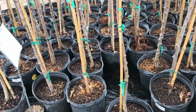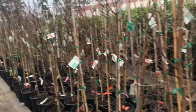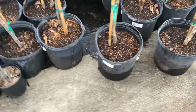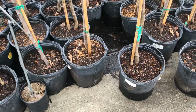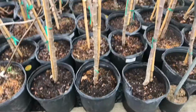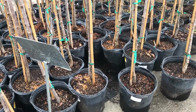They might have some smaller ones that are 1-gallon pots or something, but these are all pears and peaches and nectarines and persimmons and all sorts of good stuff. So anyway, just going to show you guys what I'm after. The Annas is what I want for the apple trees. I might have to see if I can go somewhere else to get an Ein Shemer or something because I don't see one here. All I see is Annas and Dorsets, and the Dorsets are overpriced in my opinion. Then I gotta get some hardwood trees for the wife. So I'm gonna get some Shumard oaks and a couple other different things.